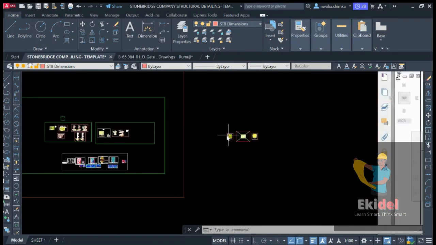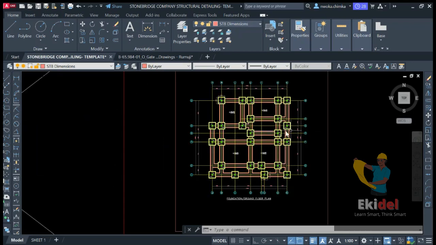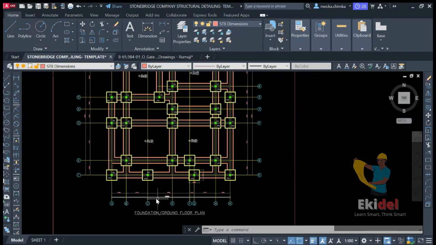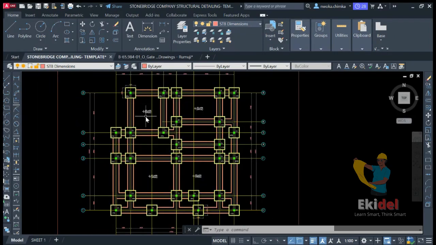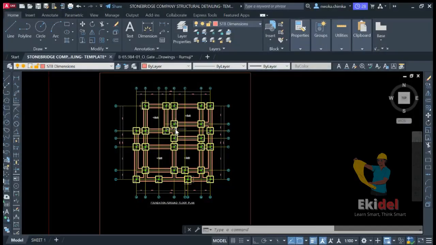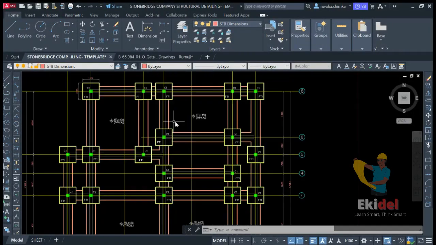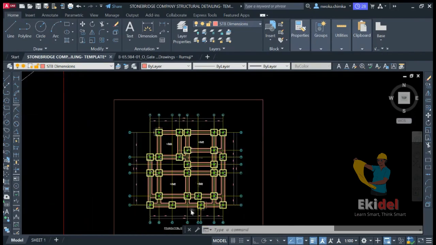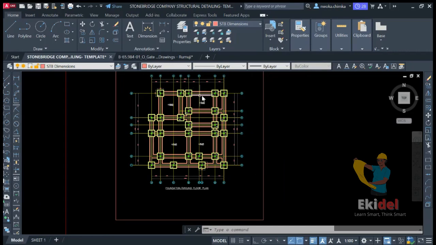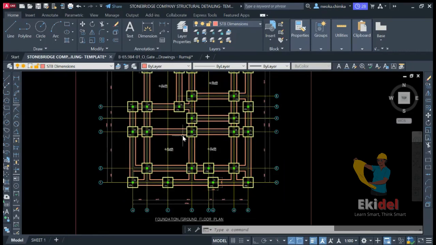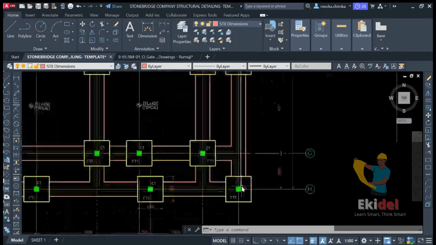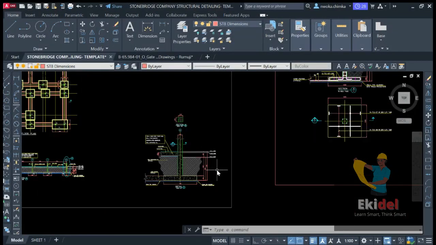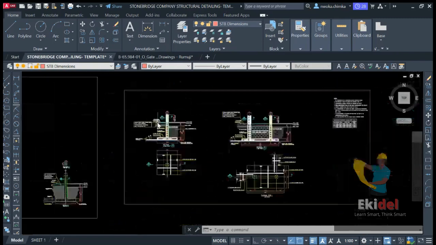Today, I'll be showing you how to detail a pad foundation section, as you can see here. In our last video, we did a pad foundation layout. If you don't know how to draw a foundation layout for a pad footing, check the link down below or our previous video, and you will see how we did this pad foundation layout from start to this very stage here. But for today's lesson, I'll be showing you how to detail the pad foundation in elevation, which will also show the reinforcement, as you can see it just like this.